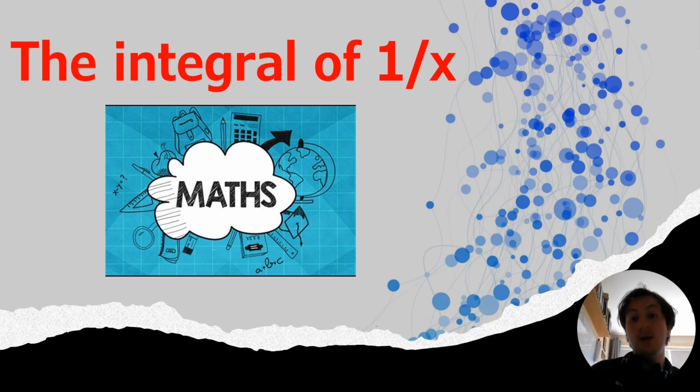So in this video we're going to be looking at finding the integral of 1 over x. The formula is usually given at A level for the integral of 1 over x, but it's rarely explained, so we'll be looking at how we would work out what the integral of 1 over x is without being given the formula, and we'll particularly be looking at what logarithms have to do with this and why logarithms appear. So this is going to be a kind of casual proof of why the integral of 1 over x is equal to log to the base e of x.